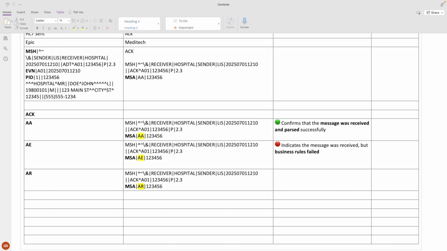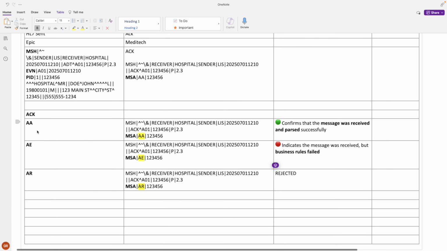So I'll say, for example, I can directly say here it has been rejected. So what is fail and rejected? For example, when the message comes from Epic to Meditech and everything looks good, all the field segments and everything, it is confirmed. We get this type of ACK saying confirmation back to Epic, and Epic thinks, okay, this is a successful message I have sent, and I don't need to do anything. It's done. We are good. No other thing to do by Epic. That looks good.